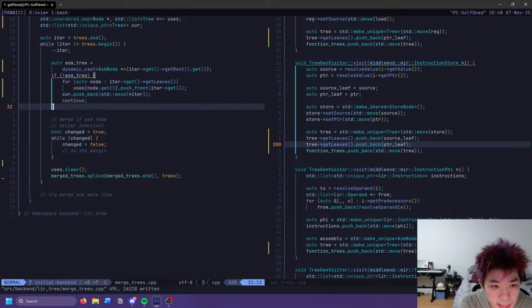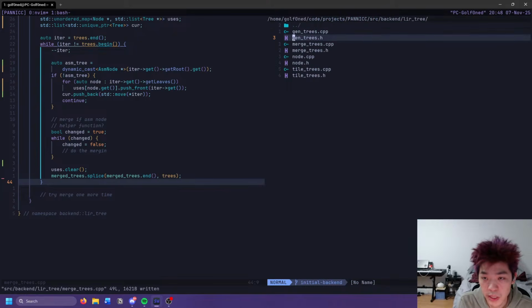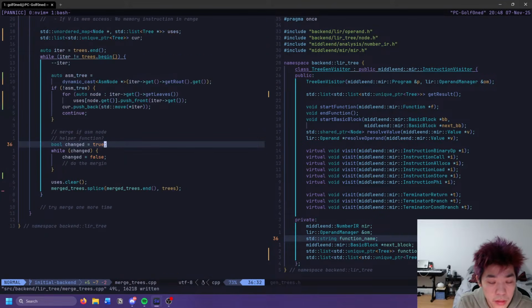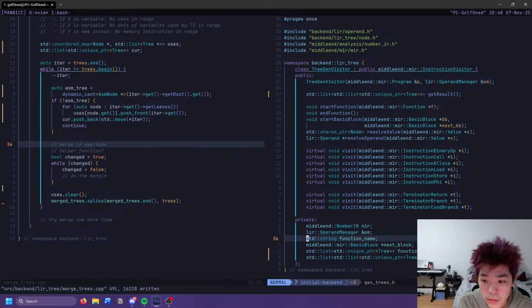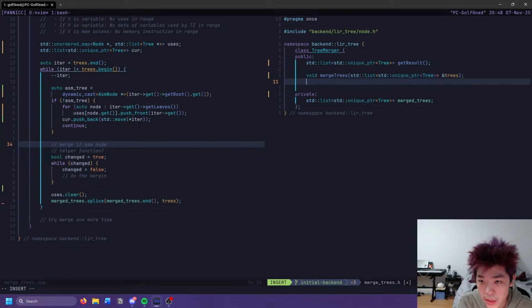Yeah, so that's fine. Okay, and then we want to try merging one more time here. We should definitely make another helper to separate out the merge stuff, I think. Yeah, okay, so let's take merge trees, let's add like void.